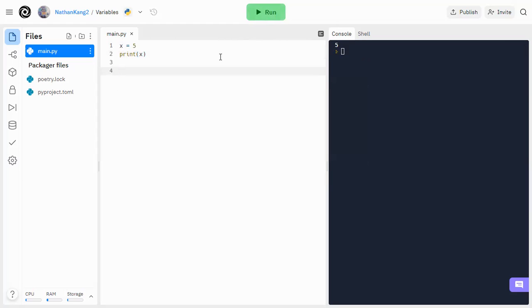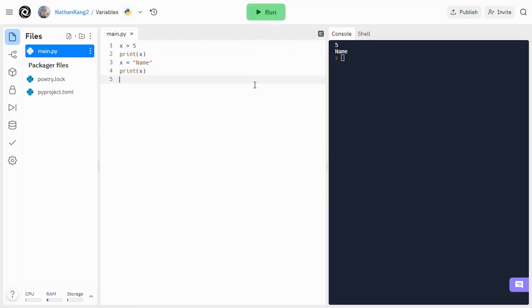Pretty simple, right? So variables do not need to be declared with any particular type, and they can change types as the program continues. So here we initially have x equal to 5. That is an integer. However, we can set x equal to a string, like name. Then when we print out x, it'll be equal to name, like that. So it can always be changing.